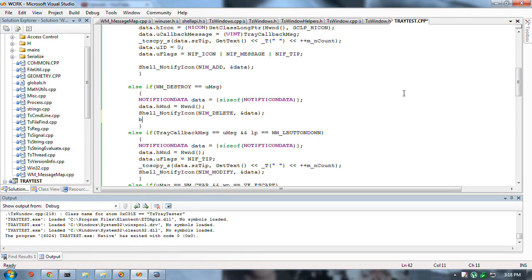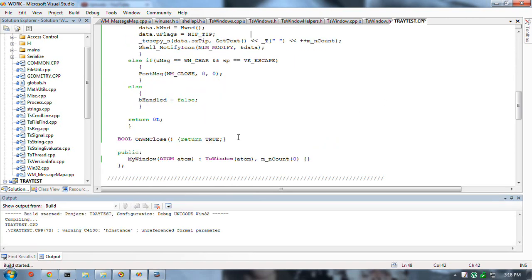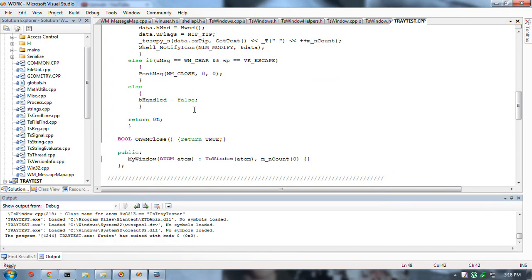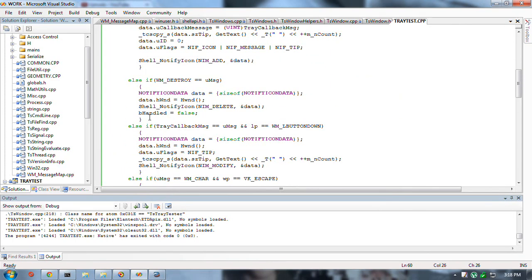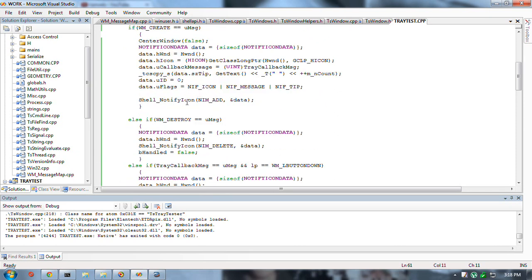I think I have to say that I didn't handle this one. Or return a different value, I forget. All I'm doing is I'm only ever returning 0 here. Let's see. Well, that helped anyway. I pretended I didn't do anything, and so the default handler knew what to do, because I don't know what to do. It ignored this, and it must have done something else. Alright. Oh yeah, what it did is it passed the WM destroy message on to the Windows default handler, which completes the destruction of the window.